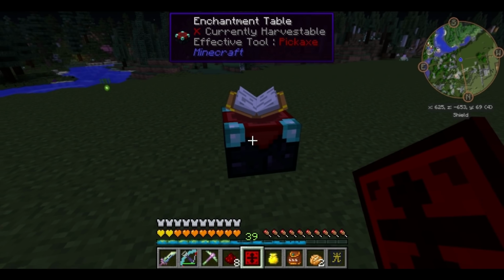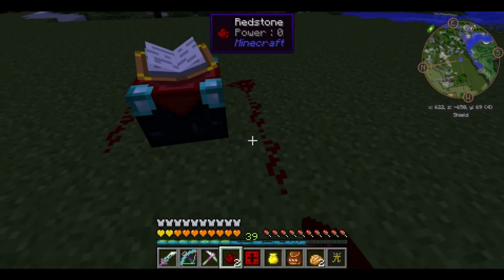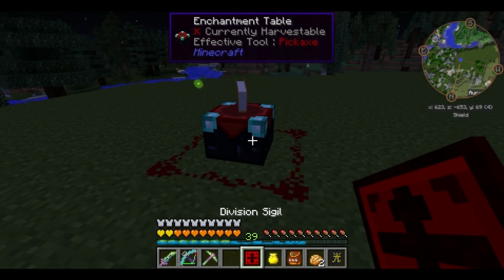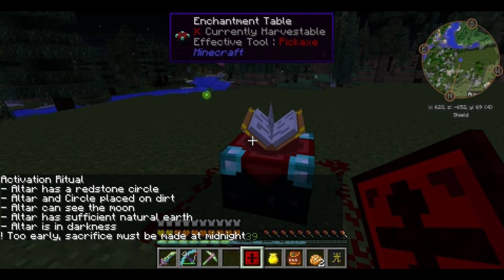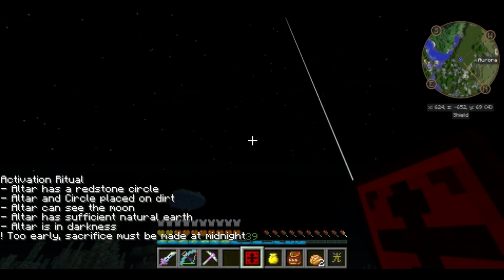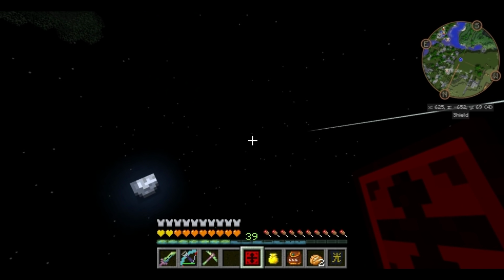So to do this, you put redstone around your altar. And now if we shift right click the division sigil on it, it says everything is good except it is too early. Sacrifice must be made at midnight. So we are waiting for midnight, which should just be a few minutes.